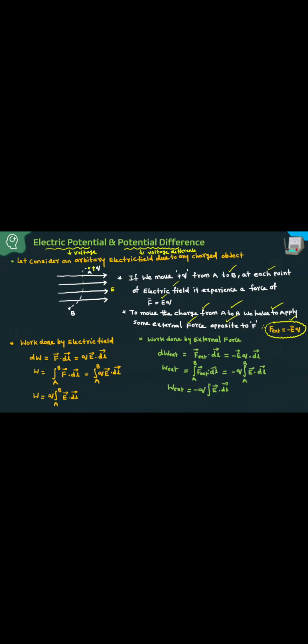Because of this external force, there is some work done. What work is done here, friends? There is a movement of the charge. We are applying some external force, and because of that external force, there is some work done. What is the work done here? There is a movement of the charge. Then, work done by external force.